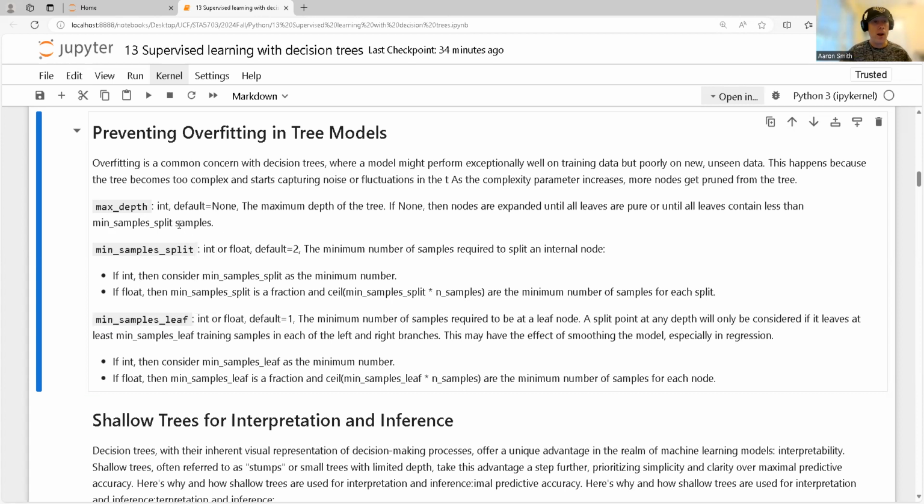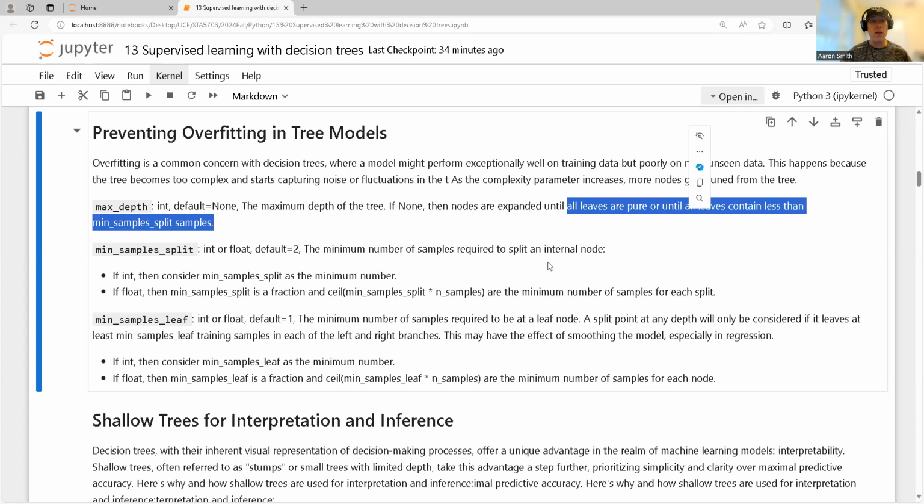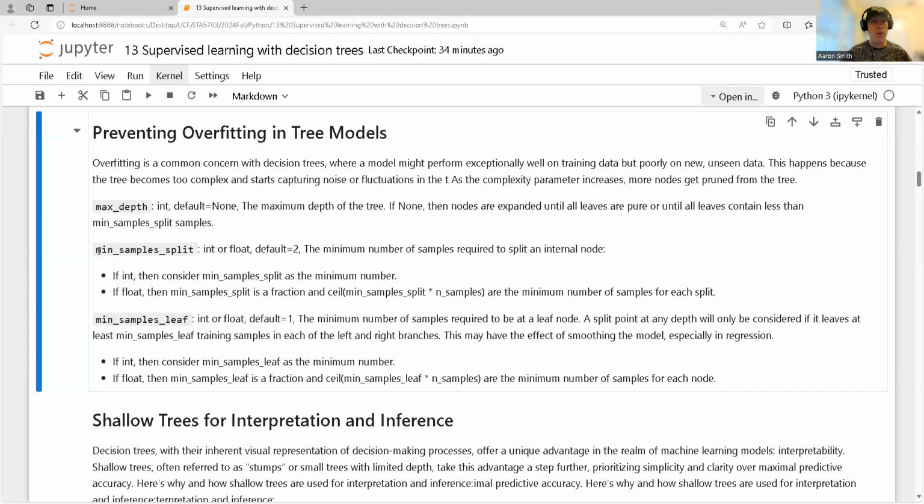All right, so now if the max depth is none, then it's going to split until all leaves are pure, or we hit the other 2 criteria for stopping. The default for the minimum sample split is 2, and we can increase that easily. And the minimum sample leaves has a default of 1. Honestly, I have had a huge improvement on my model performance by just increasing that to 4, which doesn't seem like a lot, but it has worked out.